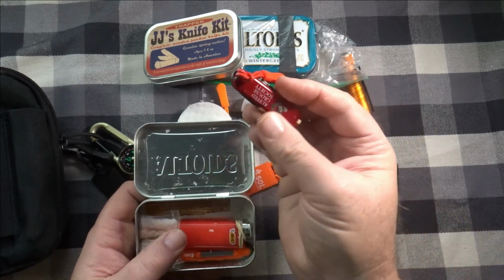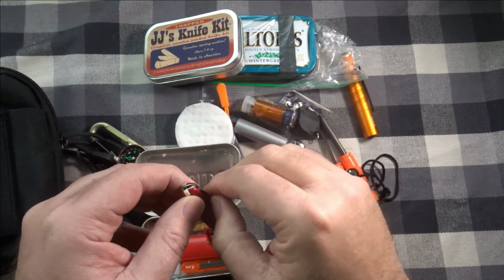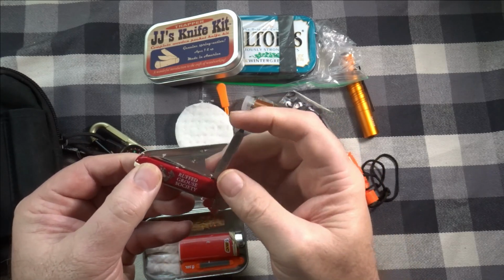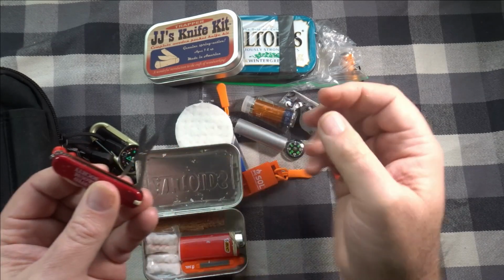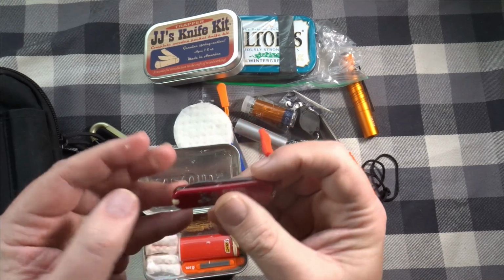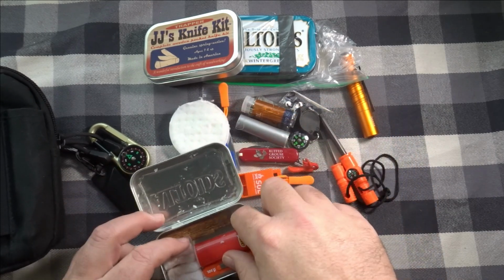Right here I have my little Victorinox Classic SD, and that is just a small knife blade. You got the little nail file, screwdriver tip, nail cleaner there, but nice pair of scissors that will cut that, and then toothpick, tweezers, and I added a red zipper pull there.